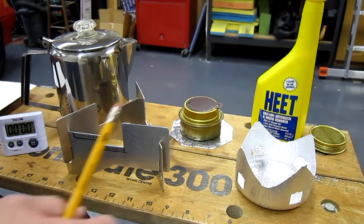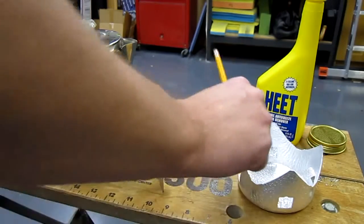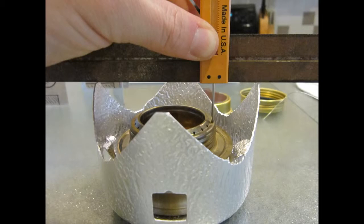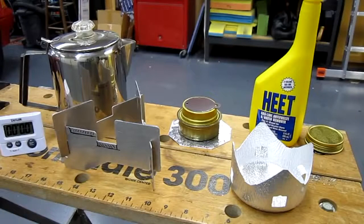So hoping that the Mini-Trangia stove would do better, I tried that one out. It has a burner to pot bottom height of 7/8, just 1/8 of an inch larger, and yielded a lower time of 11 minutes and 2 seconds.